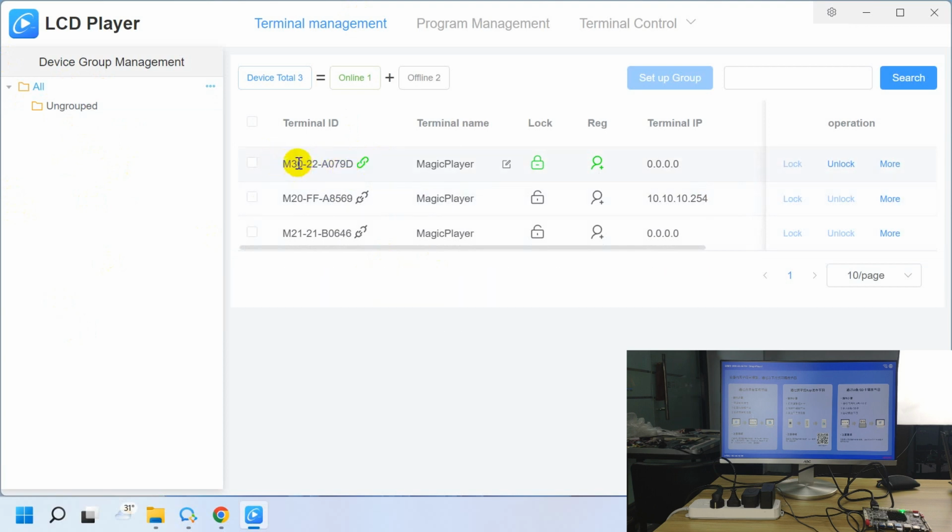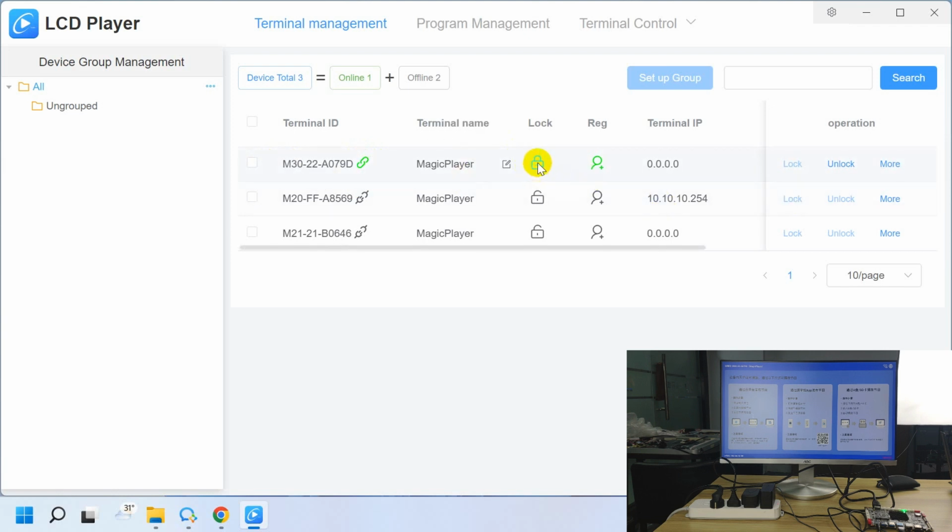This M30 controller is detected, and green means this device is online. That means we can control this device through the LAN.